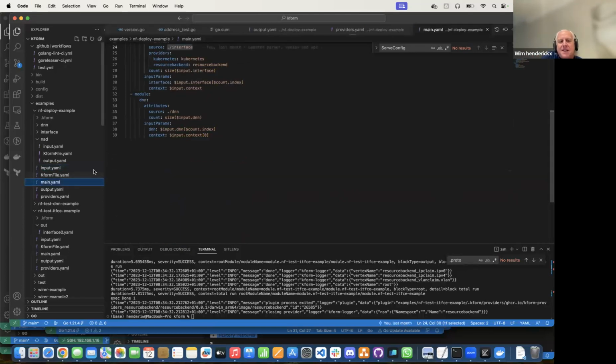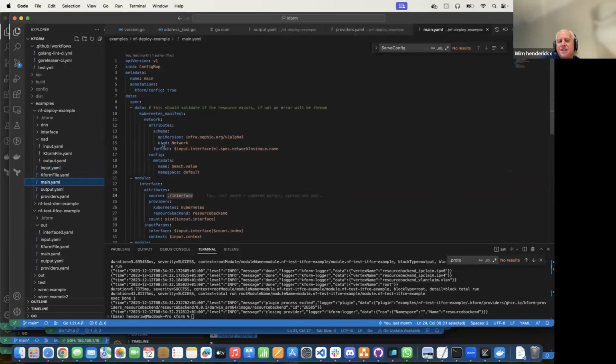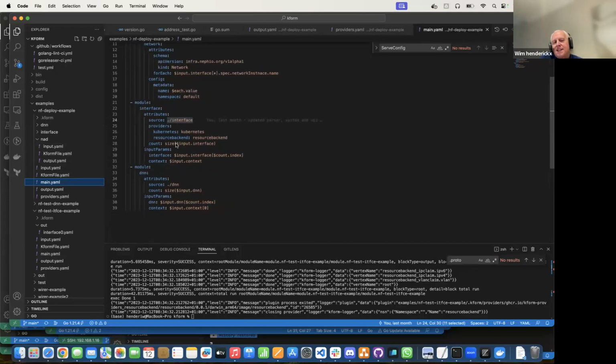Then, in order to accomplish this, you now see a little bit of a different syntax. First of all, I need to get a network instance or a set of network instances that I'm specifying in my input. But I also want a module of interfaces and DNNs. This will call upon the module that provides the interface and a DNN in the same way as you call upon providers. These could call upon other modules or providers, and the system will build you the full tree.